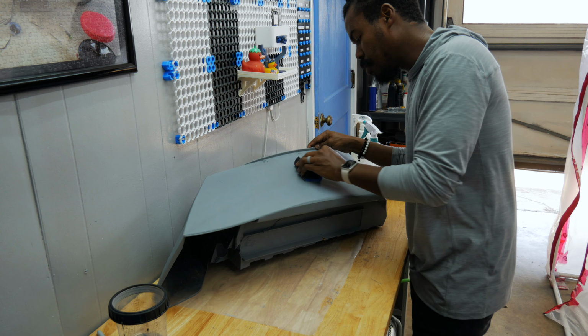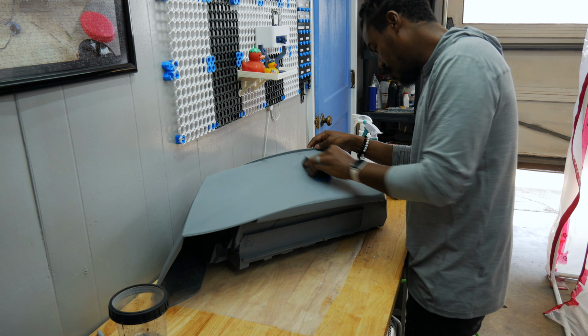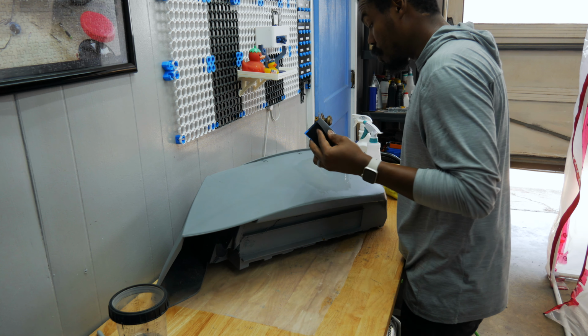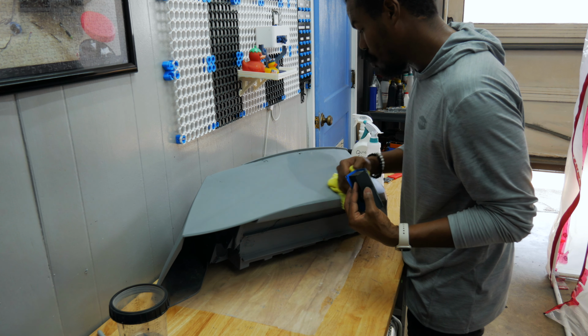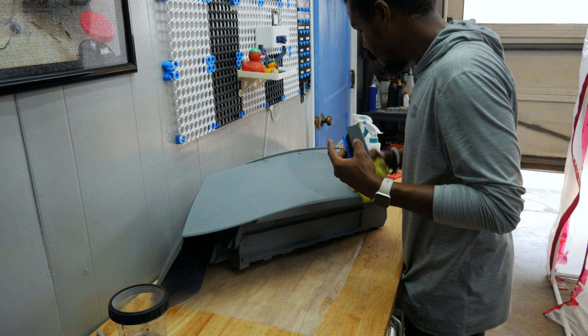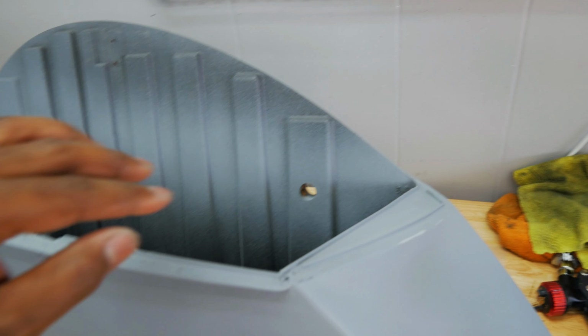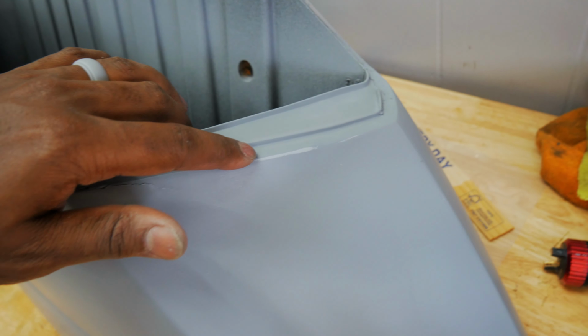What I'm trying to do is just give my base coat a flat surface as much as possible to lay on. So when it's time for me to do my clear coat, it's just a matter of buffing out my clear, because I don't want to have to buff out anything when it comes to that base. That is what an unsanded panel sounds like. If you ever wonder why they say don't sand around your edges, it's because of that right there.